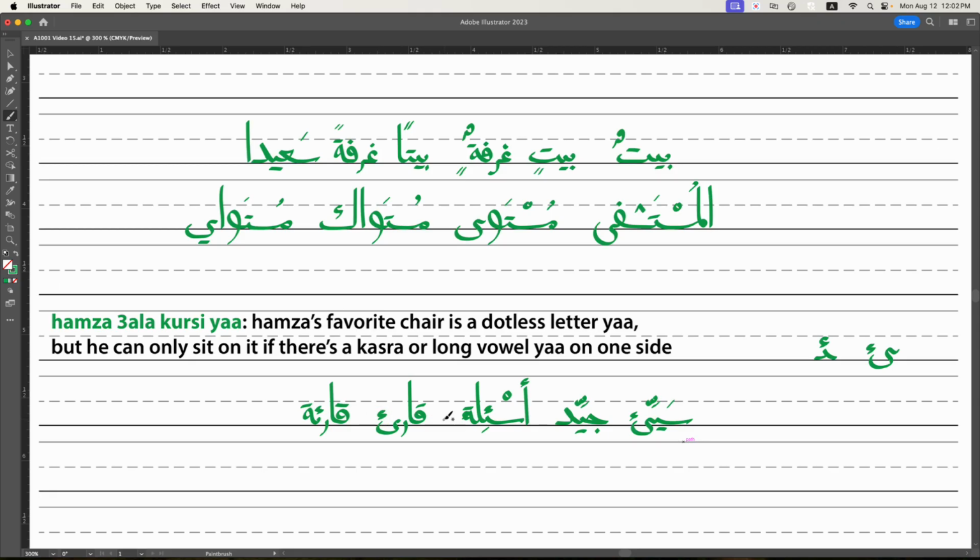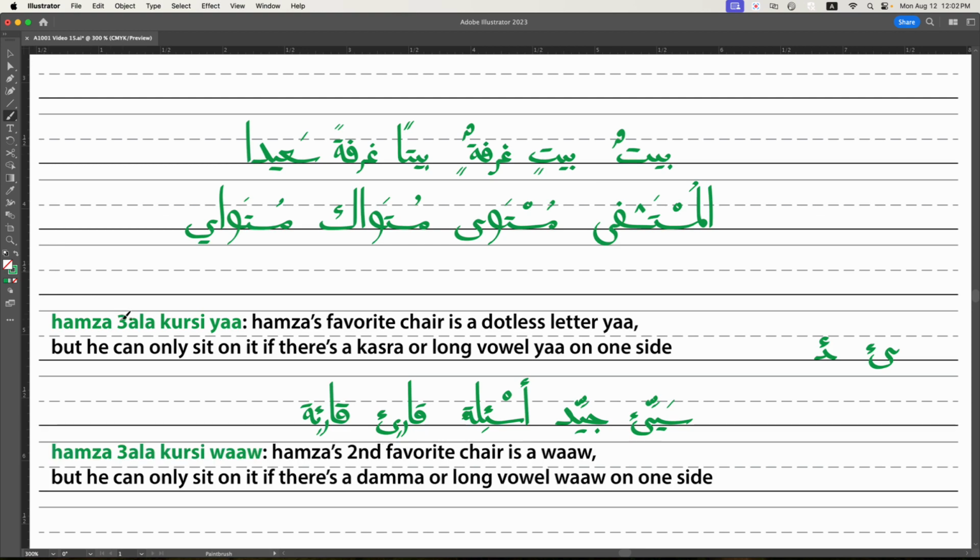A qari, which I actually forgot to draw the Hamza, afwan. A qari is a reader, like somebody doing the reading. So qaf ra Hamza is the root for to read, like the Quran. So a qari is a reader. They're not necessarily reading the Quran. They could be reading something else, just reader in general. However, if it's a woman or girl doing the reading, then she becomes a qari'ah. Like this, really. The kasra would really better go over here. So a qari'ah is a girl reader. A qari' is a boy reader. All nouns and adjectives in Arabic are gendered, and I will talk about this in great exhausting detail later on.